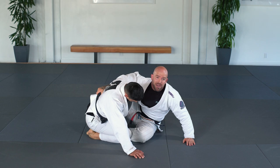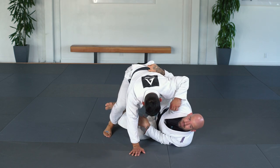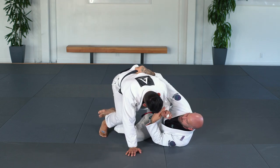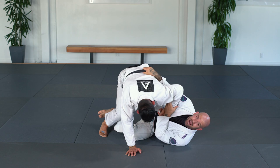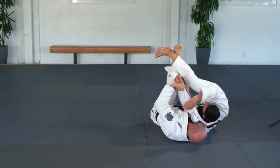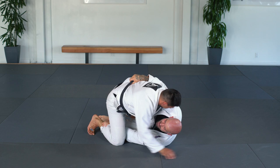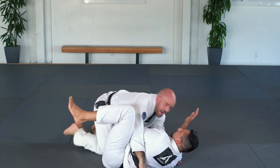I'm not able to sweep him yet from the belt grip, but I can keep control. Then anytime he does something — reaches over the top, tries to pummel in for an underhook — I grab that arm. I just know I need to move him this way. Sometimes in this position I reach under his leg and he tries to block me by blocking my face, but I know that block is coming, so as he does it I grab that arm and sweep him this way.